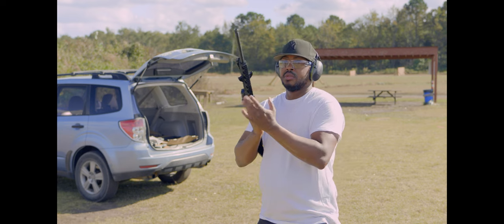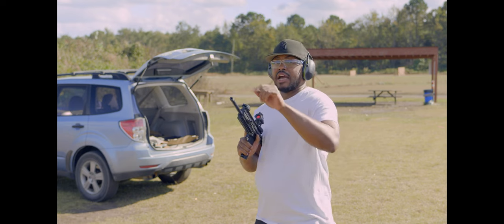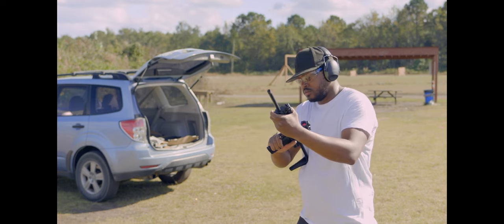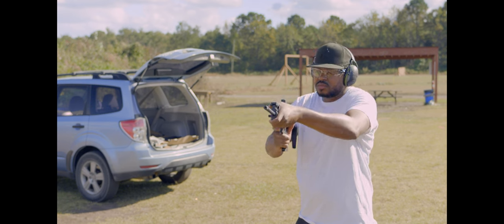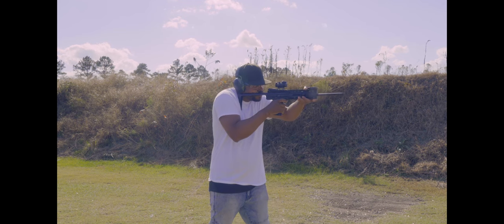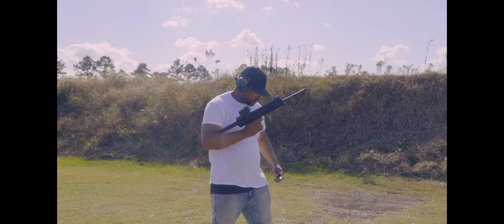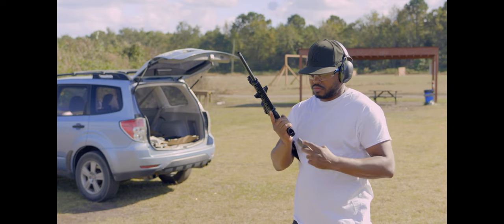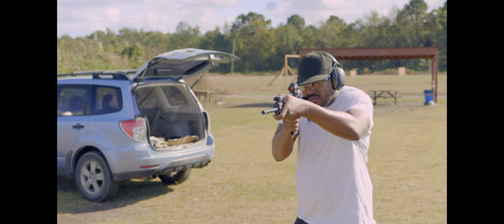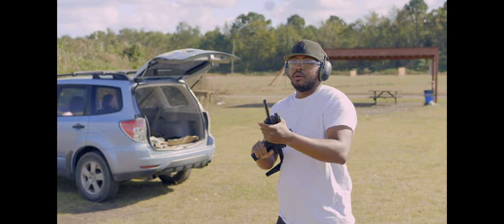So now, let's see if we can get a little fast shots. I'll take you guys down to see the actual shots down there. Dead trigger. Failure to feed. Dead trigger. Failure to feed. Come on now. You got through that first magazine good. Let's get it. Okay. There we go. It just needed a little pep talk.